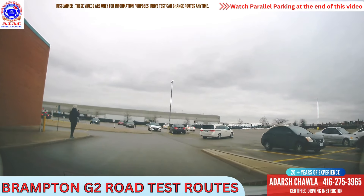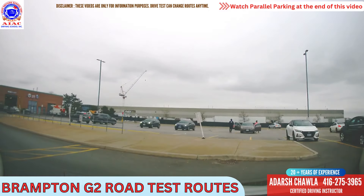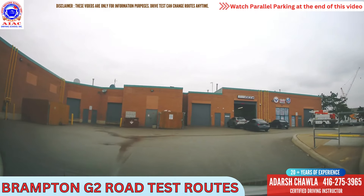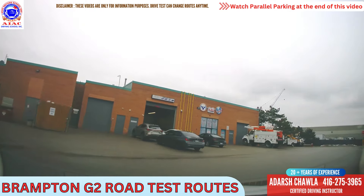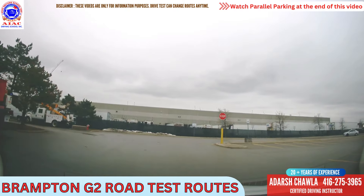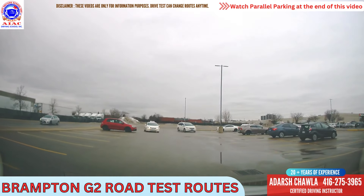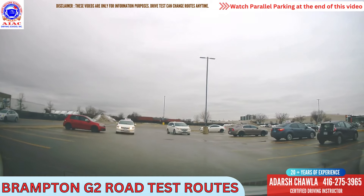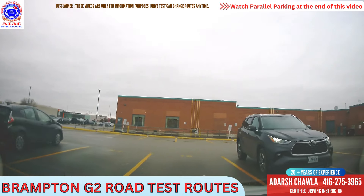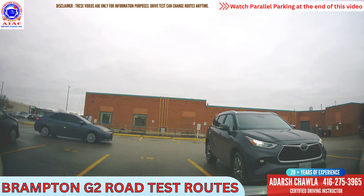We will take the left here and go around. Watch for pedestrians here. Then the examiner will tell you to turn right here, and then they will tell you to find the most convenient parking spot and park somewhere there on the right side. Then the examiner will tell you: congratulations, you meet the ministry standard today, you pass your test — go and get your license from inside.